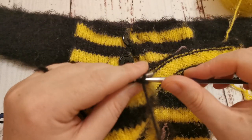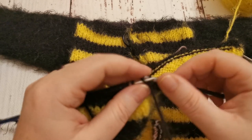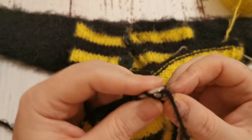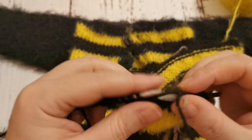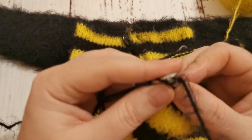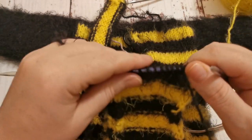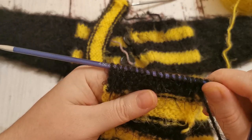Okay, now row number four. One, two, three, yes. Row number four, and because we are not changing the color anymore, we are working the last row, row five, also with the black yarn, but we are making it like this. So this is my last row. Okay, I have four black rows on the front side, and this is my last row.